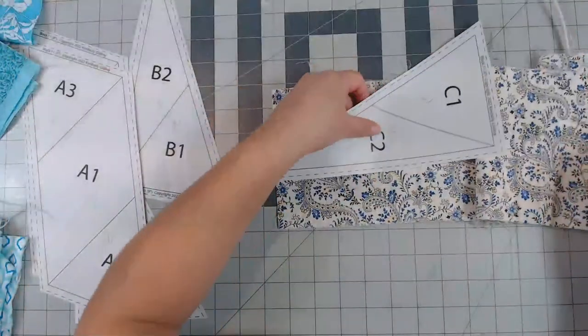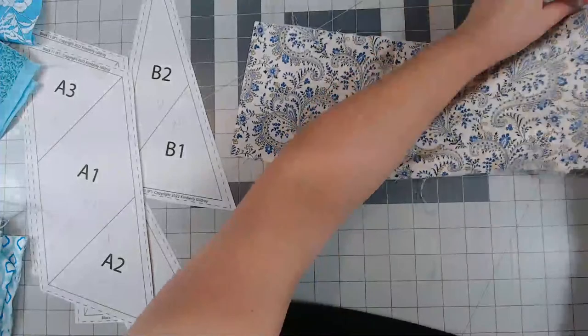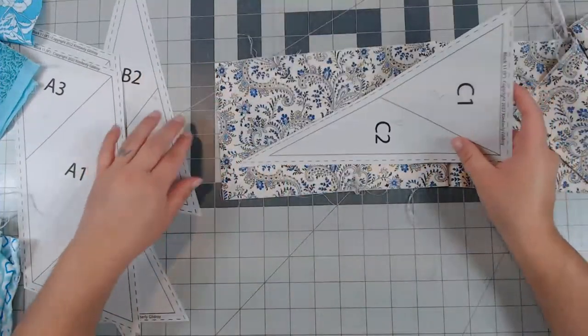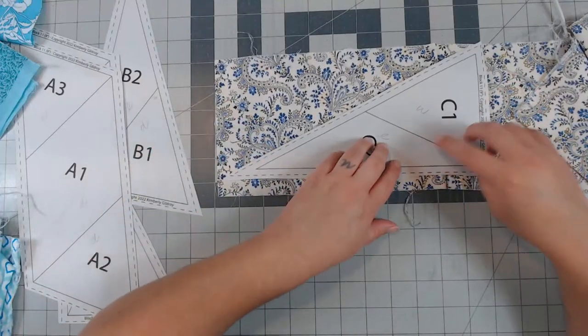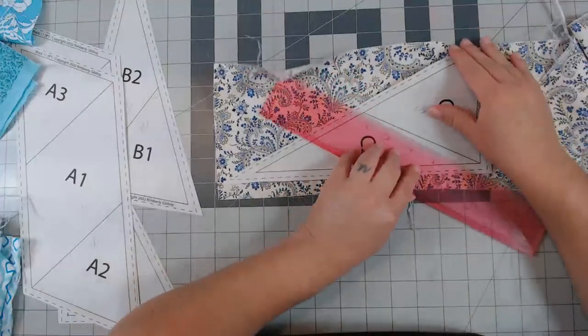Okay, so now I'm cutting out my pieces so that I can put these away off to the side and not think about them. This one's going to be for the light piece right here. Actually, I should have already folded this piece right here.